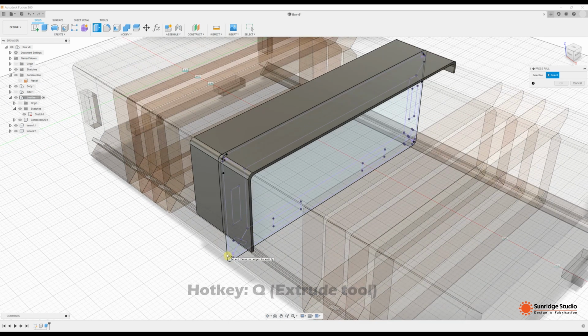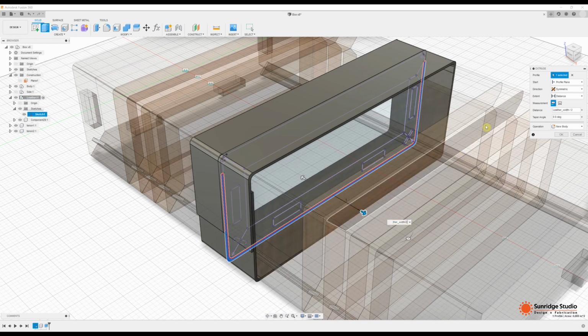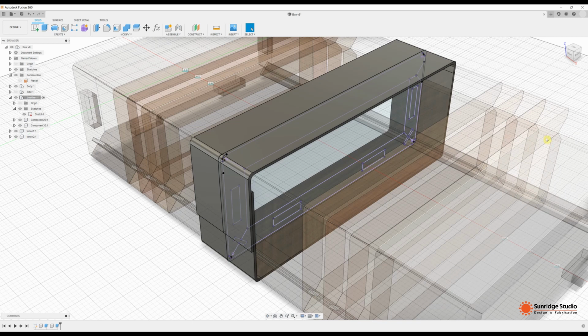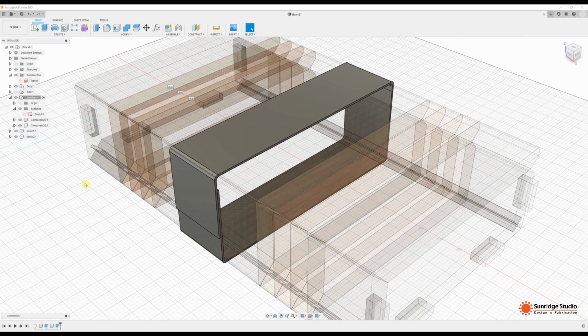And then we turn on the sketch again and select the bottom part, symmetric, leather width divided by 2, and new component. So that's the bottom part. Then we turn off sketch.